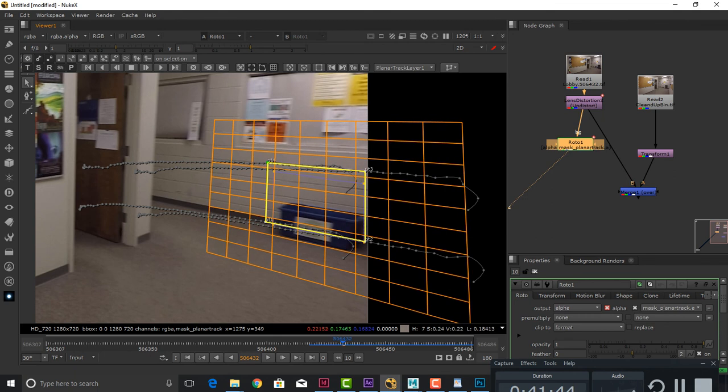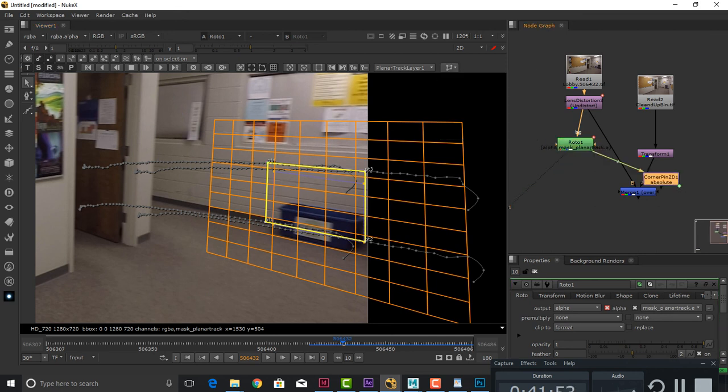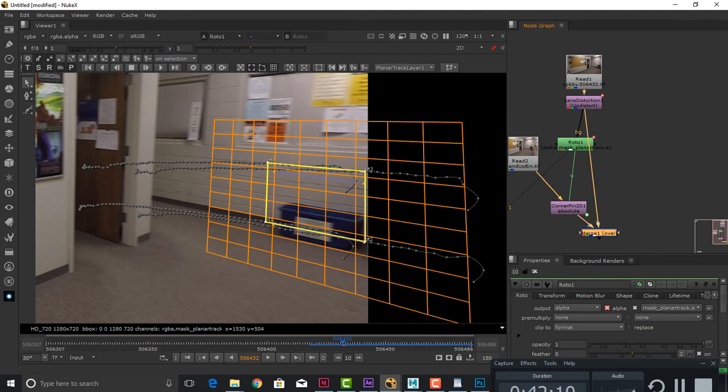All right, so we can come back and adjust this if we need to. So that's good enough for now. So now I'm going to take this and make it, doesn't matter, I'll just make it absolute. Delete this transform, put this on there, and then this gets merged into that, okay?